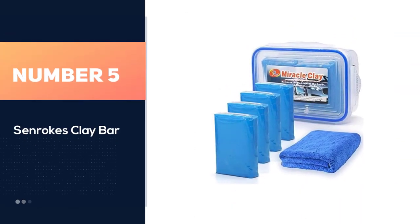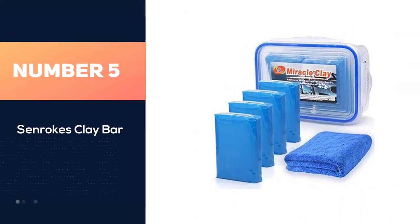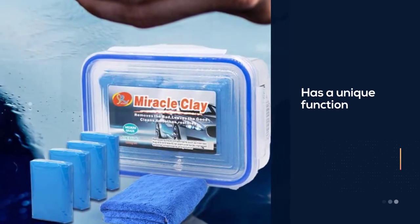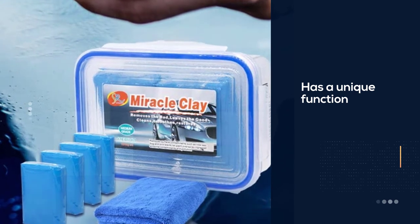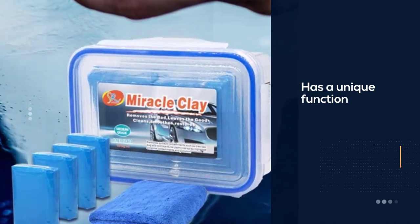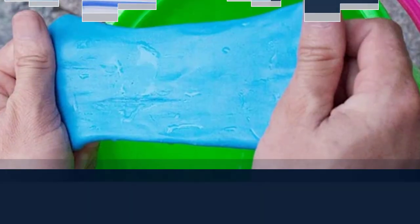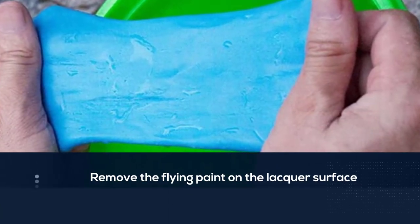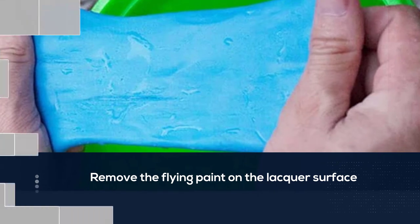Number 5. Senrokes Clay Bar. Clay bar kit has a unique function to remove the flying paint on the lacquer surface, quickly wipe off the stain, fine scratches, etc. on the surface of bodywork, and restore the smooth and high bright to it. Also, it can be used to remove automotive glass stains such as viscose.